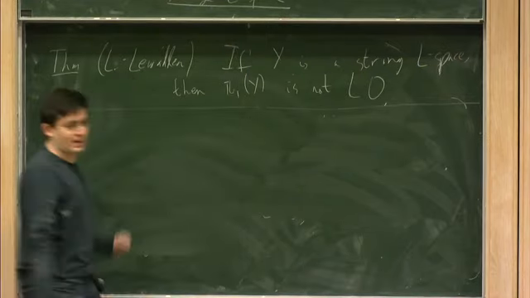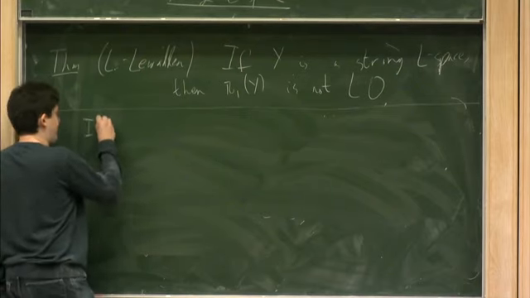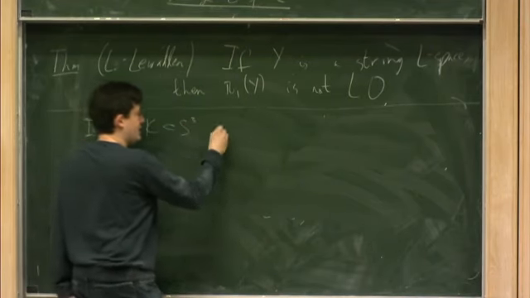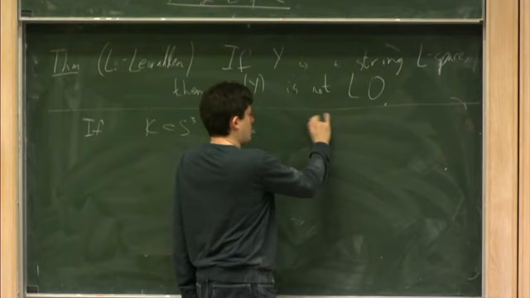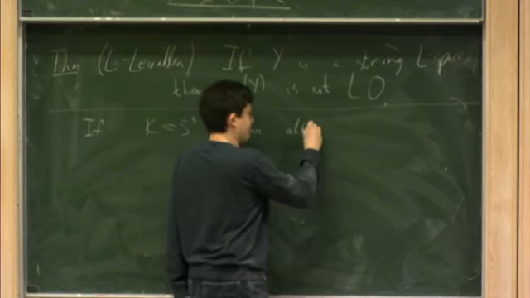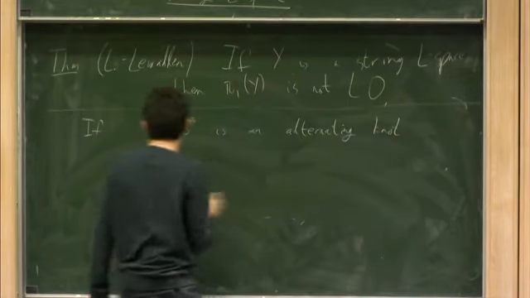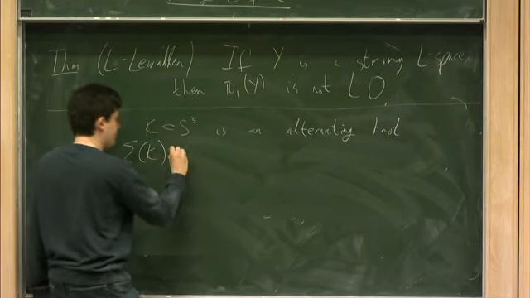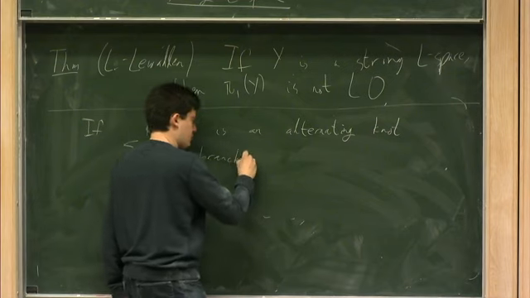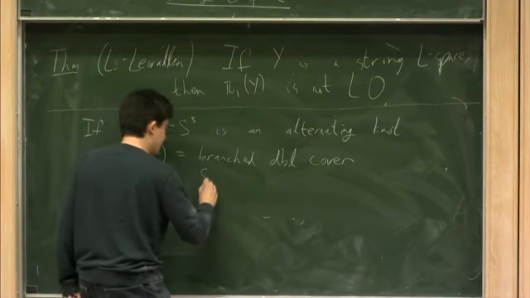So okay, let's get back to any questions about anything. You conjectured strong L spaces are like double branched covers of quasi-alternating knots? Yeah. Okay. So here's the fact. If K in S3 is an alternating knot, so not quasi-alternating, so it is an alternating knot, maybe I should mention this, then sigma of K, which is the branched double cover, is a strong L space.